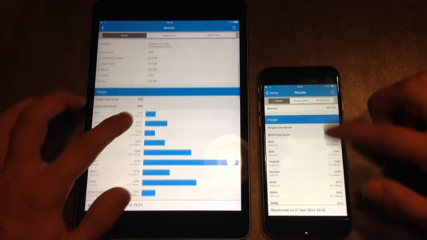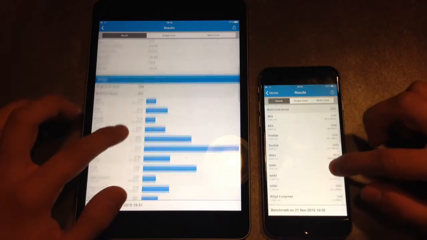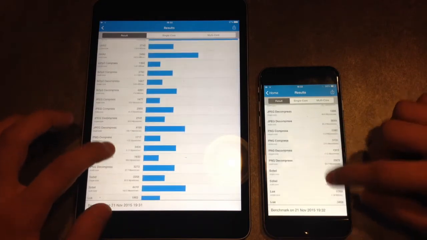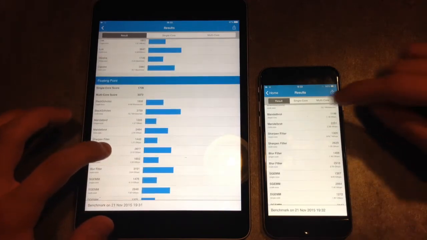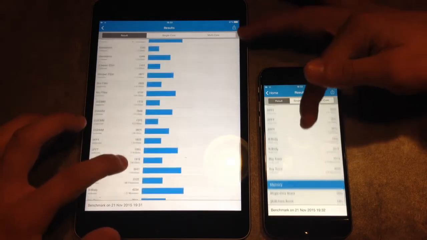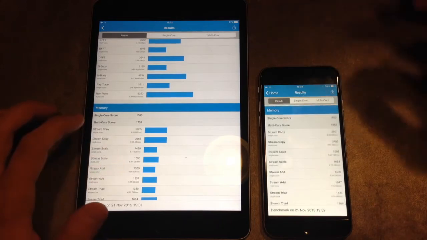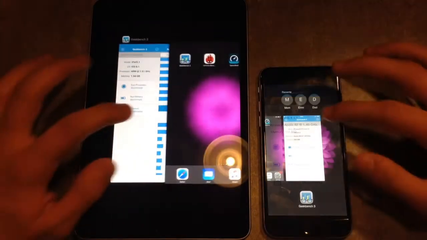If you jump into the details, you can see more details of the score that some users will be interested in. And there you go. Let's clean this up.